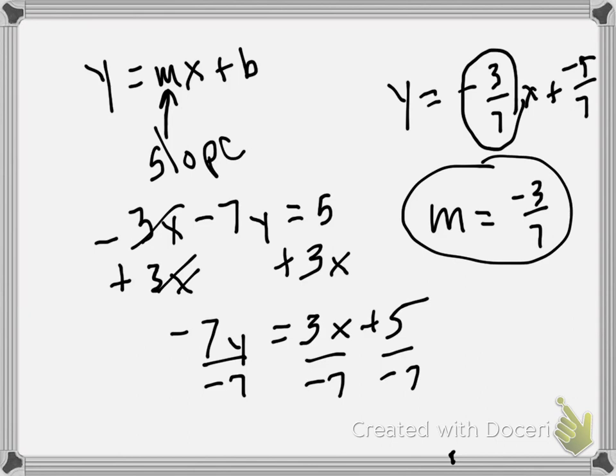Okay, so if we have a linear equation and we want to find the slope from that linear equation, this is another option for us. We can just take our equation and solve it for y. If we can get that y on one side by itself, we can read the slope right off the equation. Okay, so those are kind of the big ideas. Hopefully that'll be enough to get you started with this first lesson.